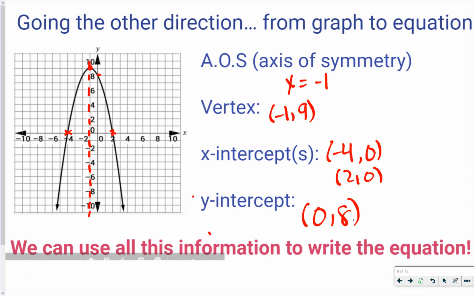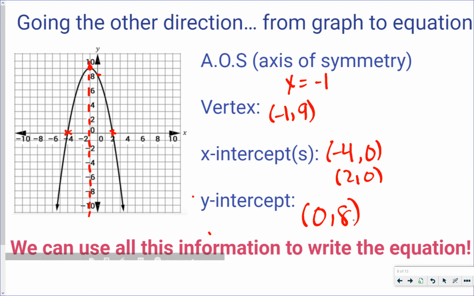So, hold on. I told you not to write it down because you're going to use up space that you need. We already know how to do this. This was in our warm-up. You know how to find these pieces, is what I'm trying to remind you. We have to use them in the steps it takes to go from graph to equation.